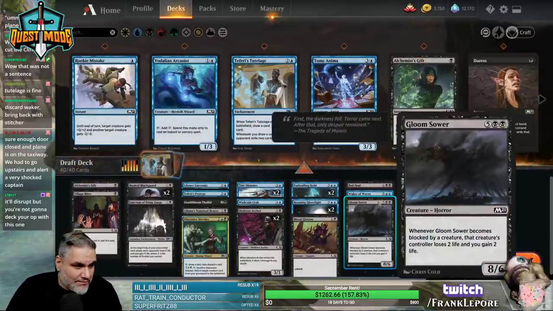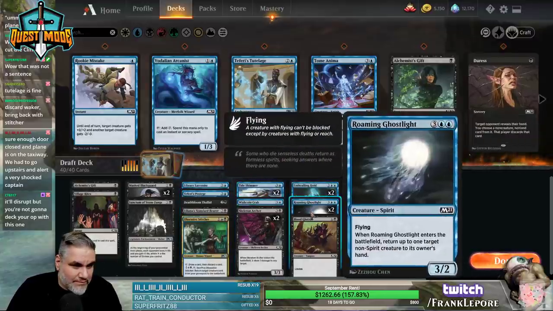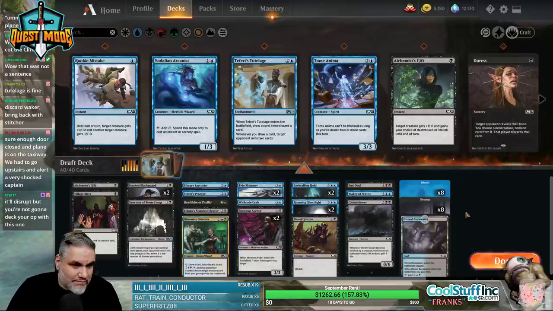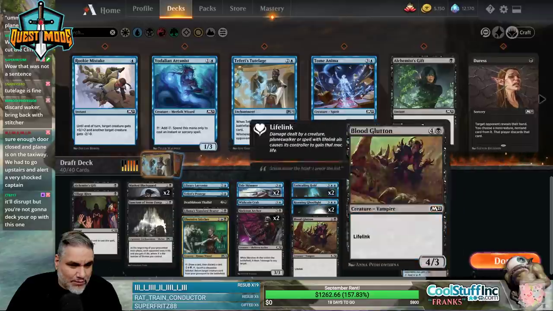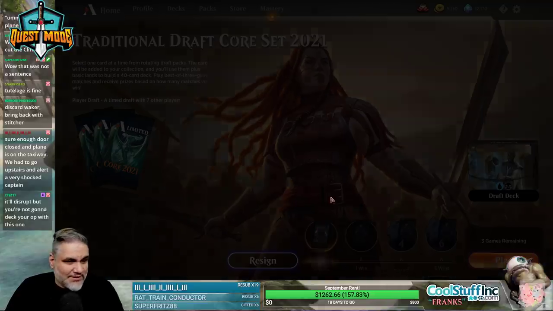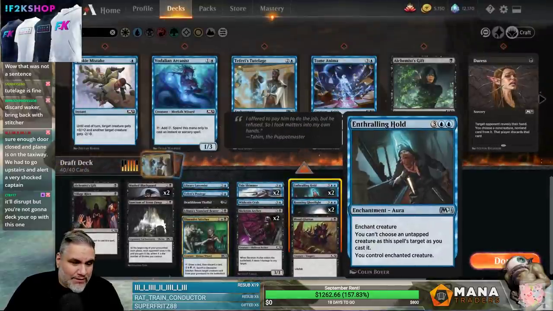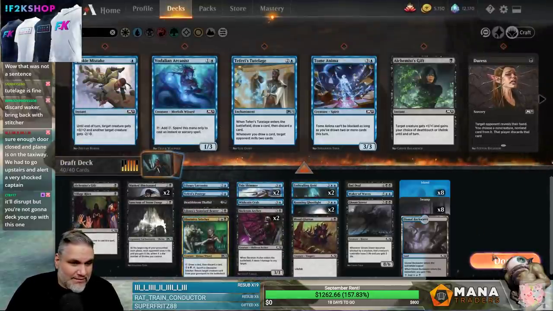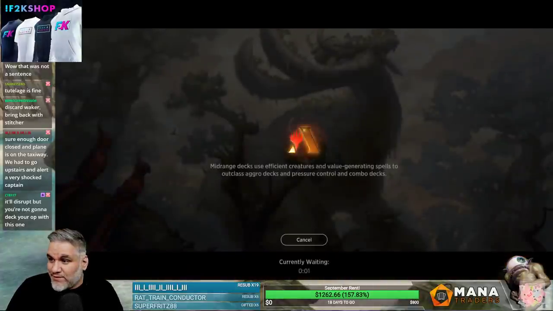I think this looks good. We got some decent top end. We got flight and removal. Two enthralling hold seems good. This deck seems interesting. Okay, I am going to remove Teferi's Tutelage as my spirit card because, come on, it's not anymore.